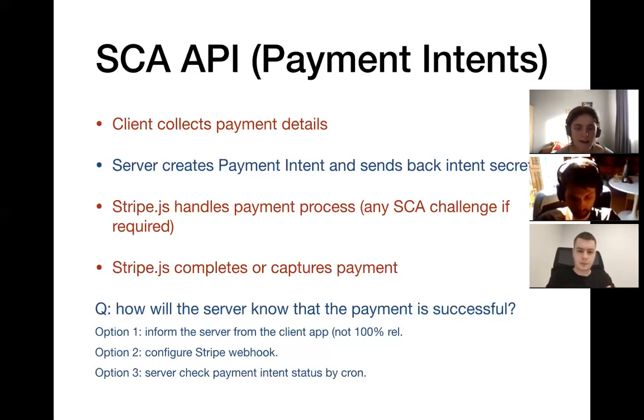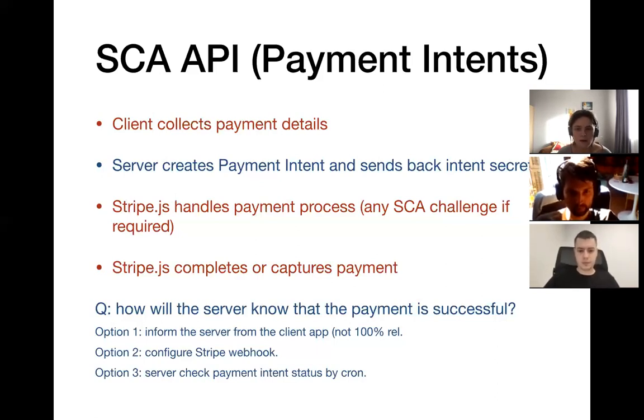So in the new flow, the payment is completed on the front end by Stripe.js. So the flow is a little bit reversed compared to the previous one. We first say on the backend that we want this payment to go ahead, and then the client finalizes this payment using Stripe.js, and Stripe.js under the hood obviously will use Stripe backend APIs and so forth.